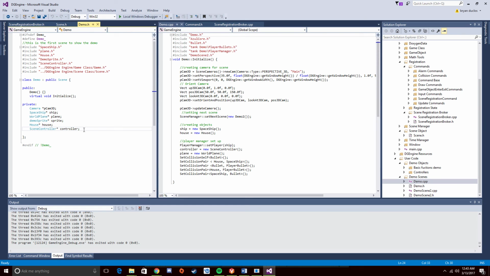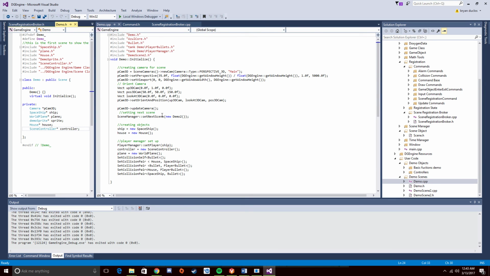They have their objects, and here is how a scene would work. They create the first camera by getting the scene cameras, creating a new camera, and then updating the camera. And then also the scene manager set next scene right here. That's how they set the next scene after this scene.